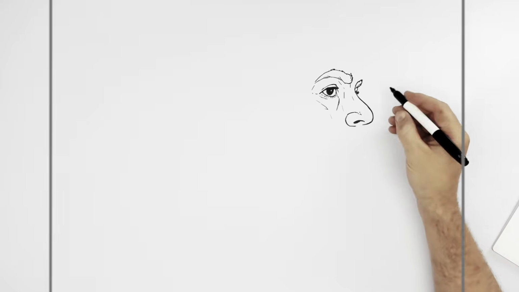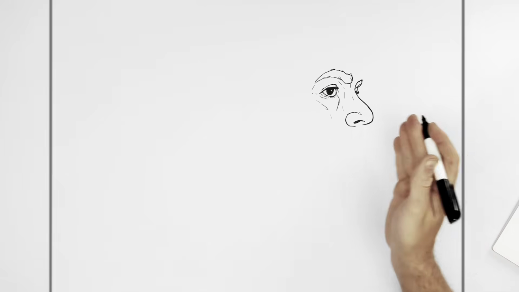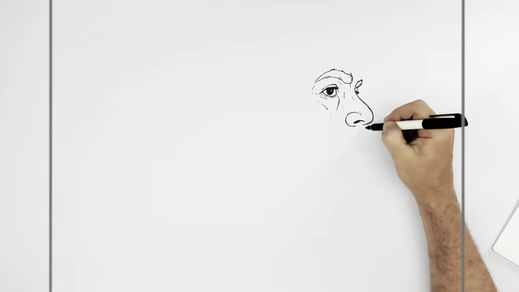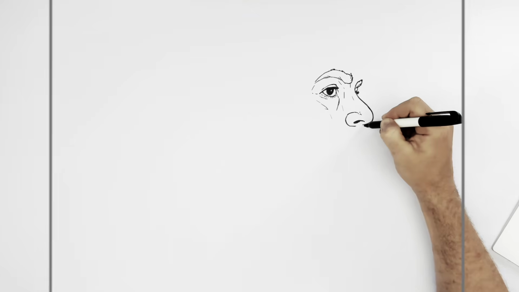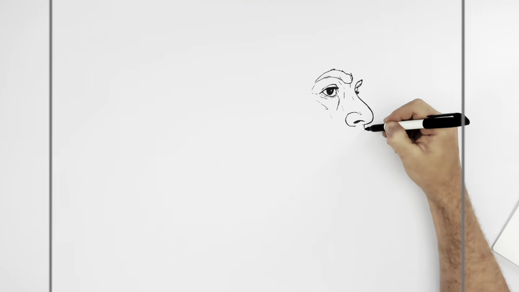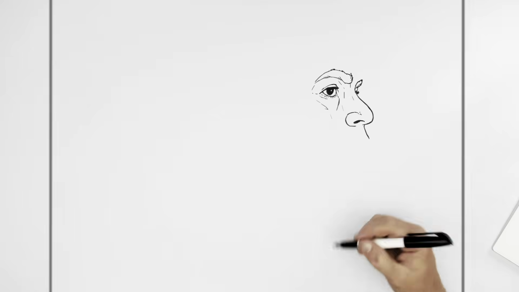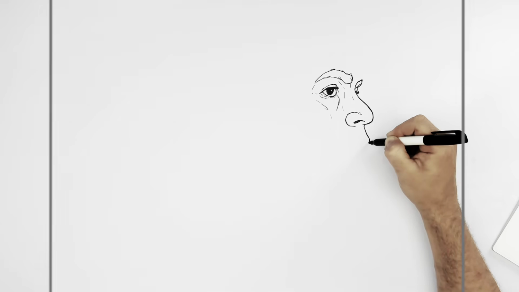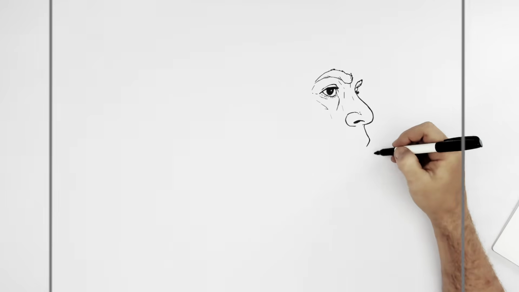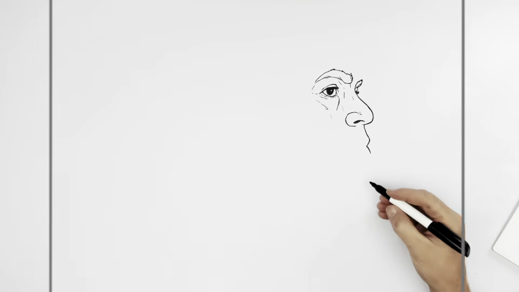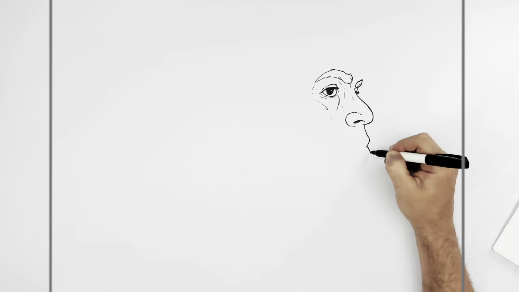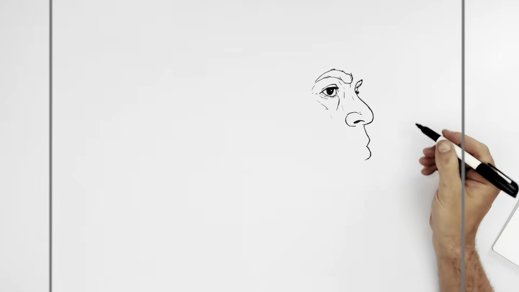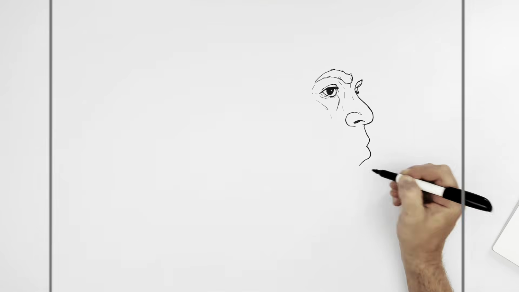So we'll go down for his lips, right? His lips kind of stick out, like his bottom jaw sticks out a fair bit. So we'll go sort of in line with his nose. Your lips tend to make a letter M, like a stretched out letter M shape. So his top lip curves around, and his bottom lip curves around, kind of bigger than the top lip. It's quite a pronounced bottom lip. Goes that way.